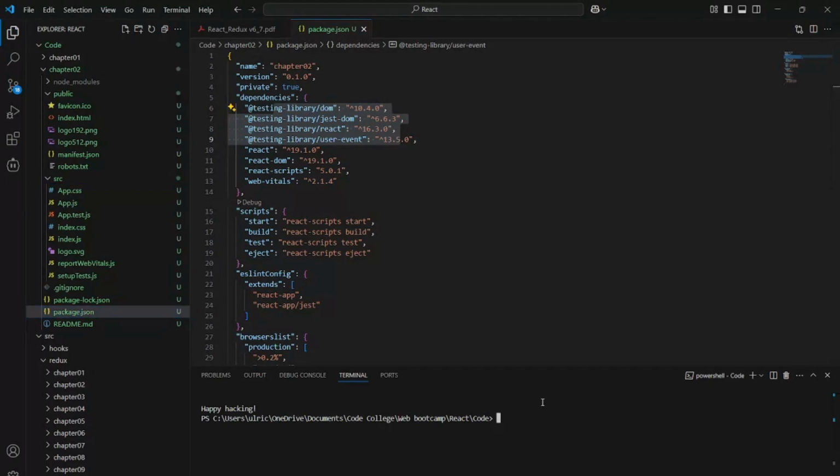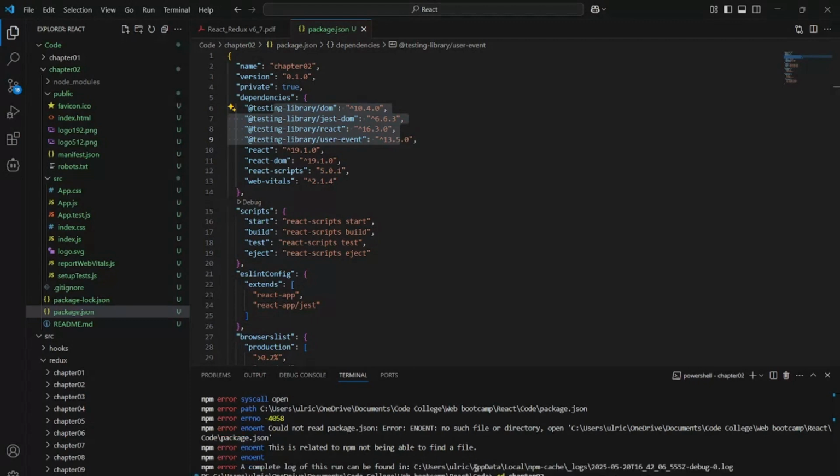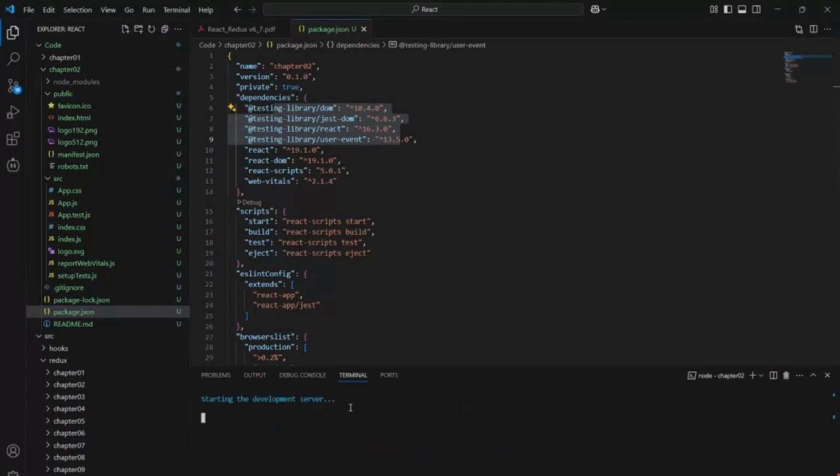So if I can go and say npm start, oops, sorry, I need to go and navigate into my chapter 2. And then go say npm start. It will go and start the application. And it will automatically open up our web page for us.